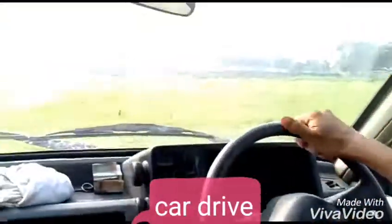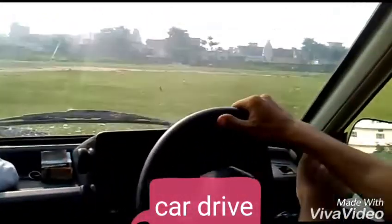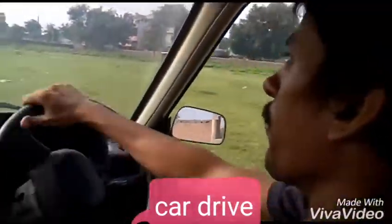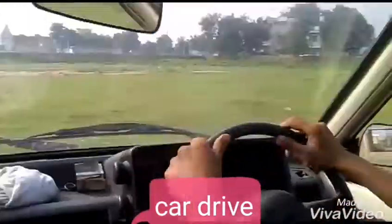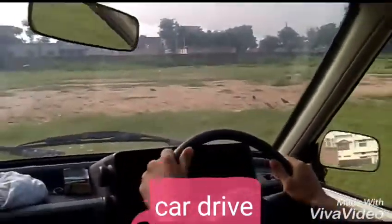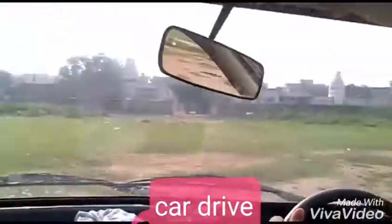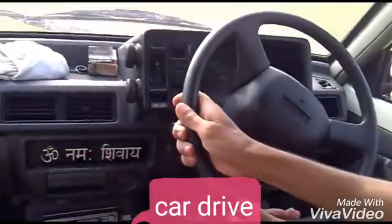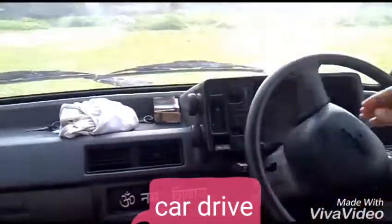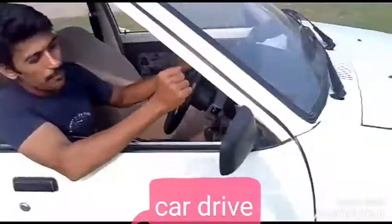Now we are in the first gear. Just slowly you have to press. Now this is a turn. You press the brake and then you adjust the speed. Just slowly. Slowly.